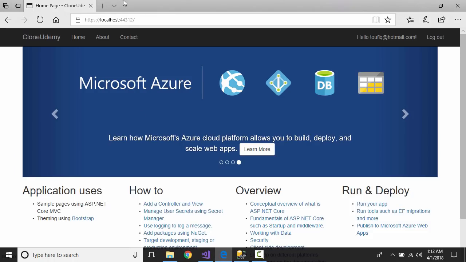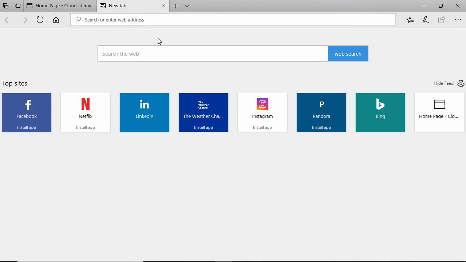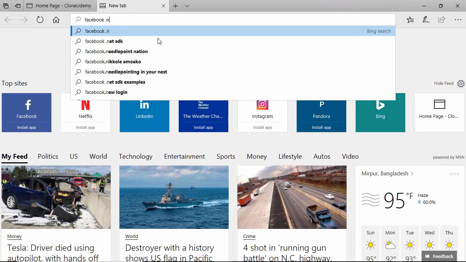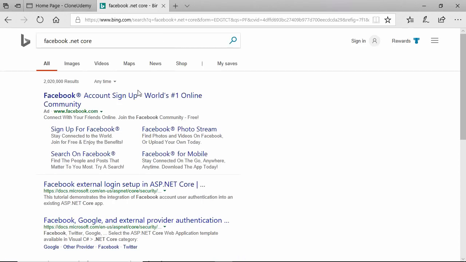Let's implement Facebook login to this web application. Let's search Facebook .NET Core, hit enter, and we need to select a link. Let's go to the second link, which belongs to Microsoft.